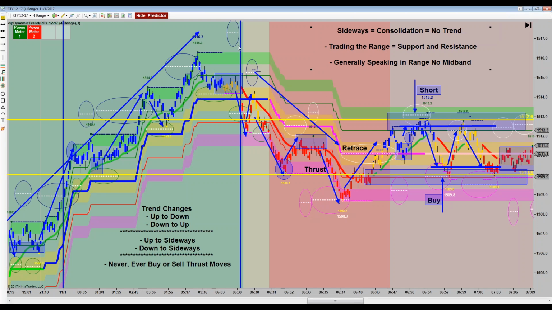Now, these little ellipses right here, these are the predictors. You can toggle them on and you can toggle them off. Predictors are generally where support and resistance levels are going to be, and they paint in real time. So as this market's going up, for instance, these predictor bubbles are painting. They help you visualize where to get in and out and where you might find support and resistance levels on selling or buying the market. Now, if you find them too confusing, it's no problem. You just turn them off. And when you want to look at them, you toggle them back on. So these are predictors.